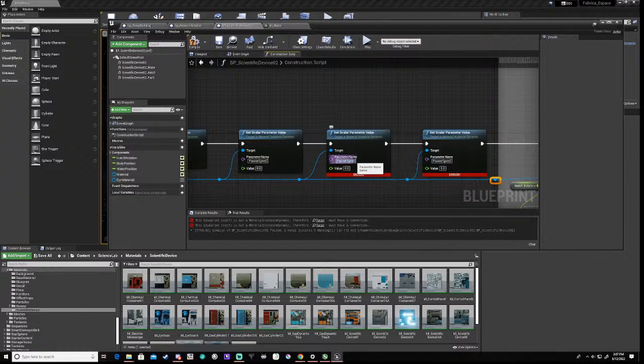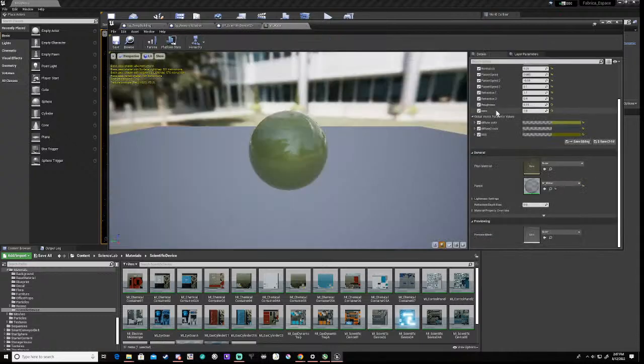And we need to set this to speed 2 and speed 3. And the final thing we need to do is check out what sort of numbers we need to actually do for this. So panner speed is 0.05. So right, okay, so it's 0.05.